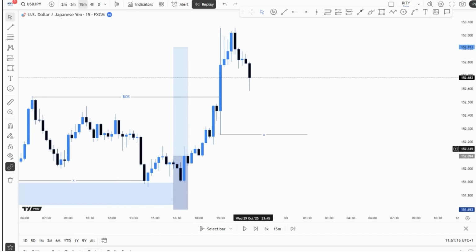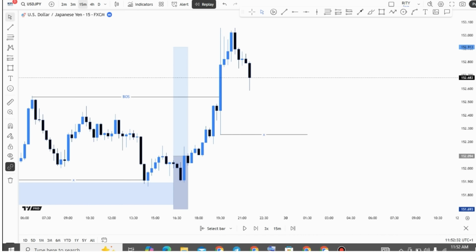So having identified our inducement, you can clearly see how price moved in a swift manner after the liquidity grab. Okay, so this is how institutional traders stack orders in their favor, and as a smart trader, you need to position yourself accordingly. Every fake breakout, every stop hunt, every spike that made you think the market is against you was just smart money gathering orders. Now that you have an understanding of liquidity, next time price sweeps liquidity from your liquidity zone here, you will know it's not noise. Okay, it is your signal to go long or to go short.